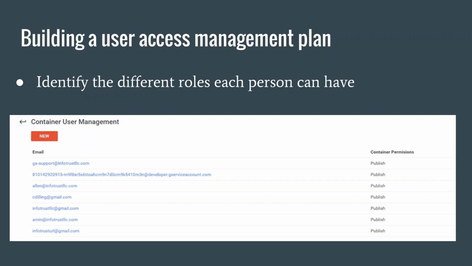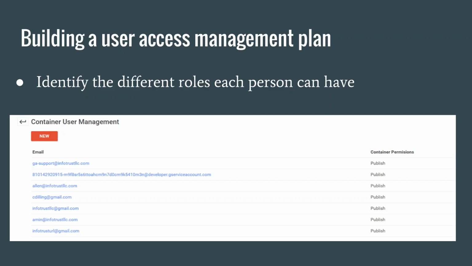Maybe in this case, I would like a marketer or an analyst or someone to have basically edit privileges, but not publish privileges. They can't actually save the tag. They can just change it and leave it there unsaved. That way they can have a developer review the code before they push it live, make sure there's no errors. Maybe people just need view access. Maybe you have a vendor that wants to know how you set things up and they just have view access.